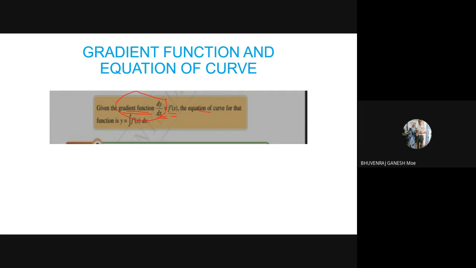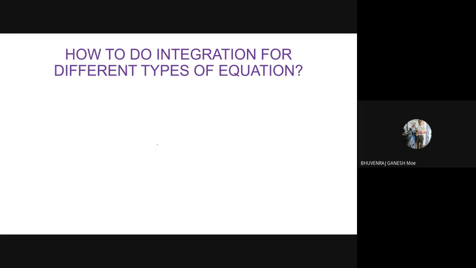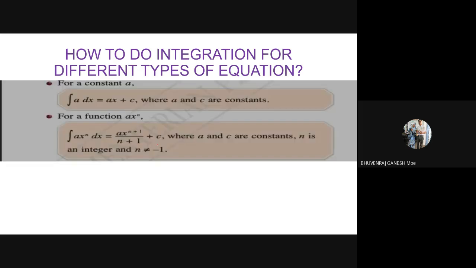Okay, so the equation of curve, kamu kena kamikan dia lah. Kalau kamu nak dapat balik persamaan lengkung tu. If you want to find the equation, you have to integrate f prime x to get back the fx lah. Kalau kamu kamikan f prime x, kamu akan dapat balik fx. Okay, so this one done. How to do? Okay, okay, go this first.